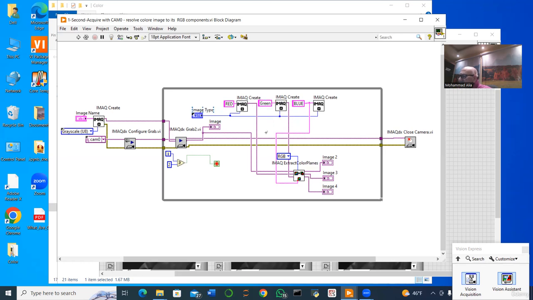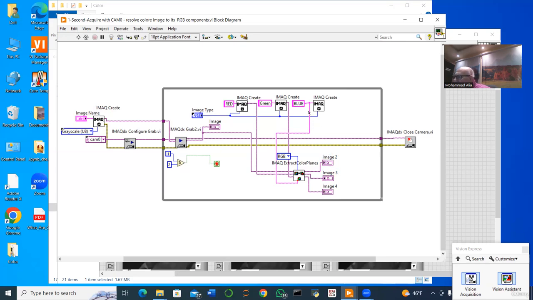Remember that the outputs here should be grayscale, and the depth of the pixel value is 8 and not 24. So the allocated area here, which is done through the IMAQ create, is at the beginning U32, but here it will be U8.